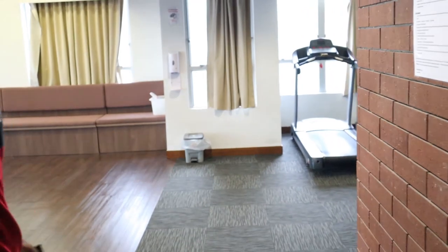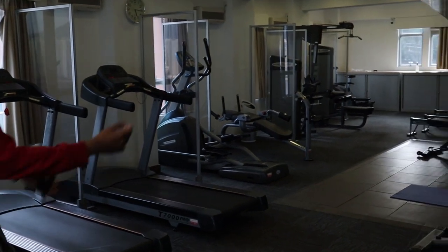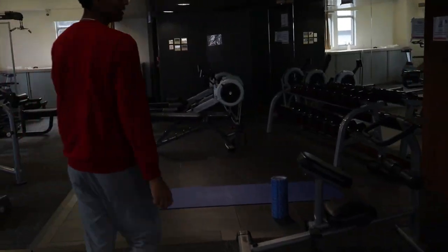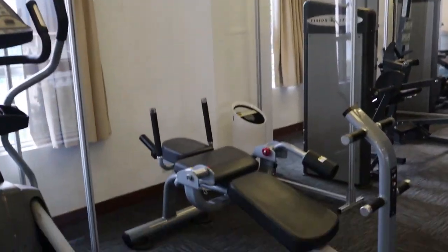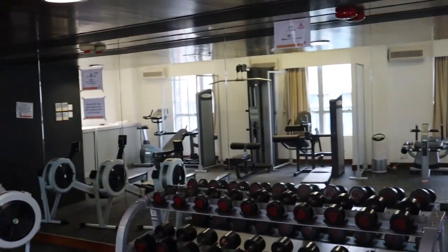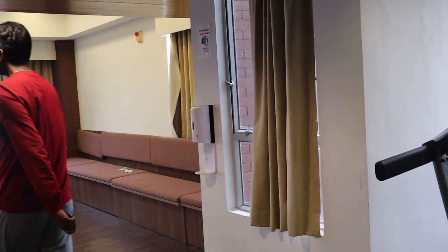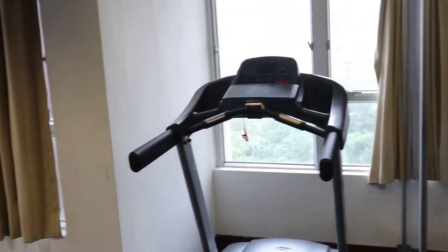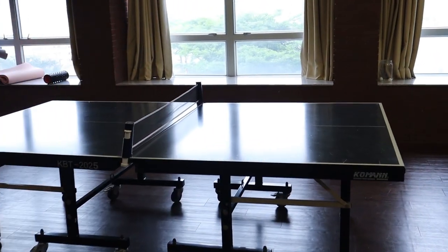Let's go to the gym. I would say the gym is pretty small, but it's okay for beginners. You have certain weights — I think up to 20 kg maximum, which I know is pretty less, but it's okay. These are some of the machines you can use to build your body and become a Morningsider. There's a treadmill — you just run. And this is the table tennis table. Not much to show in this gym, but it's pretty good.